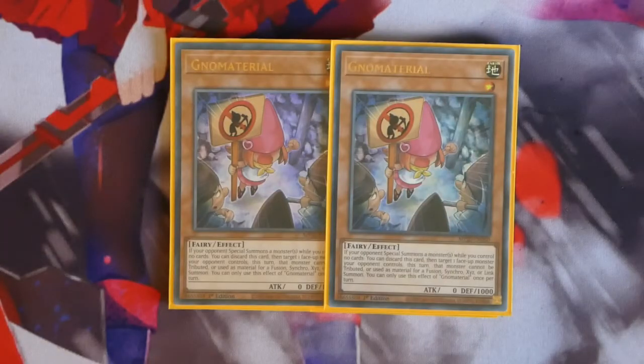Both of these cards are pretty much game enders. Effect Veiler can pretty much stop effects there and then, whilst No Material can stop a monster from being used as anything from the extra deck, or even be tribute summoned for that matter. But the card is just amazing. Both of these cards are amazing.